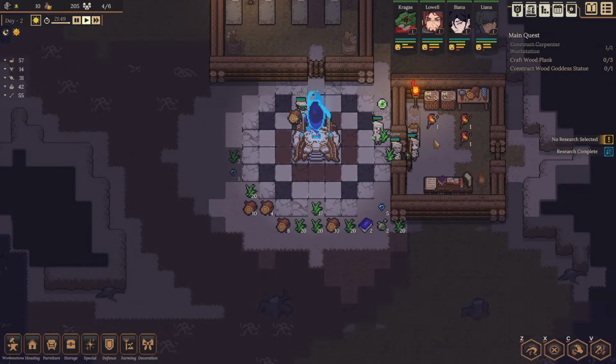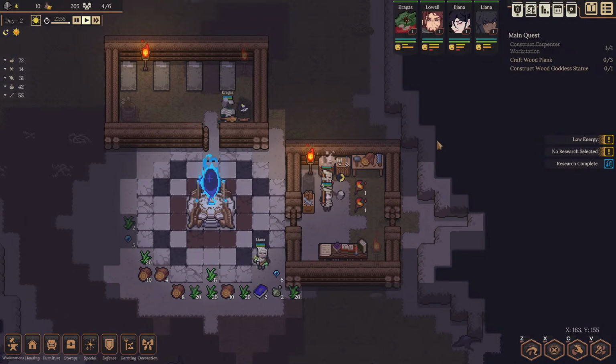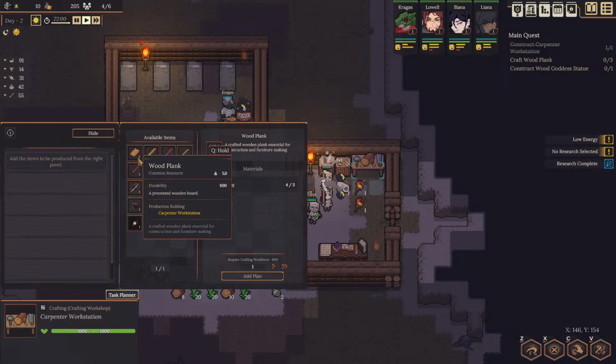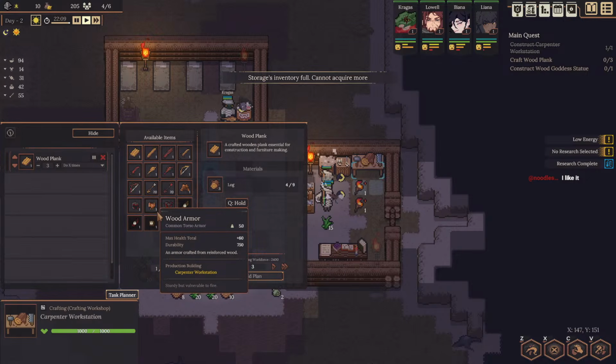What do you guys think of this game so far? It's a little slower, less involved with the building than what I expected, but... They want us to make 3 wood planks. You like it? Glad.